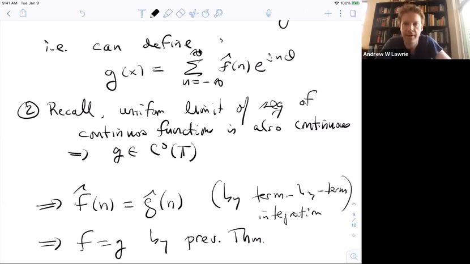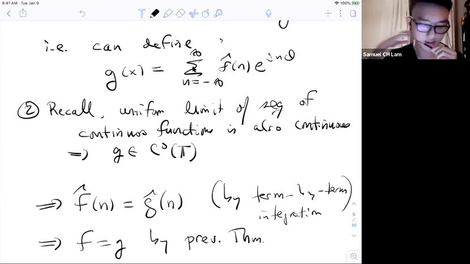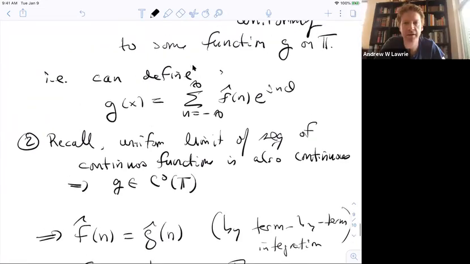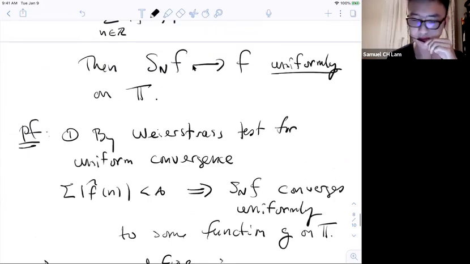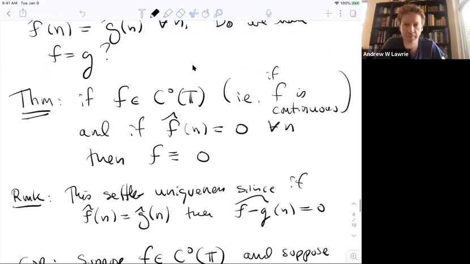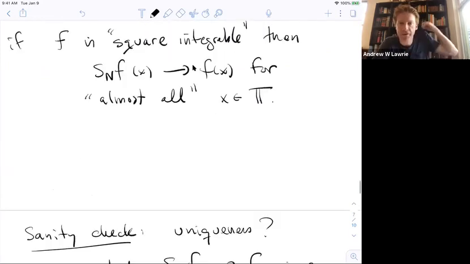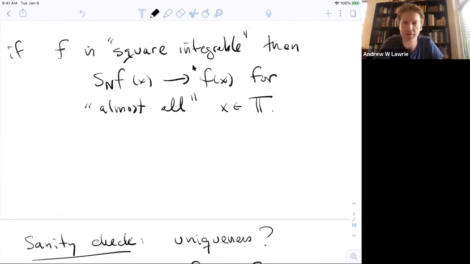Just one quick question about the result by Carleson. When you talk about the square integrable function, is it integrable not in the Riemann sense, but in the Lebesgue sense? In the Lebesgue sense, yeah. So for Lebesgue square integrable functions, the Fourier series converges pointwise almost everywhere; that is the formal result of Carleson. Okay. Thank you.